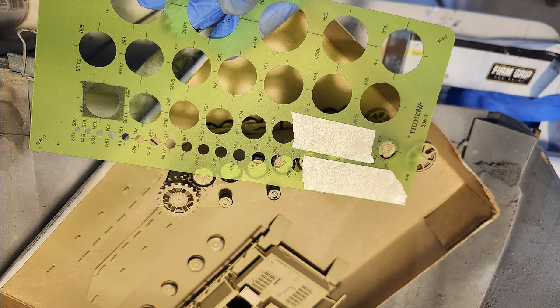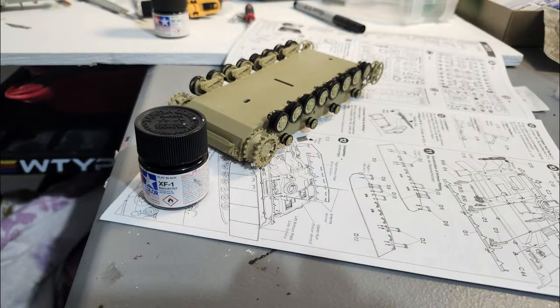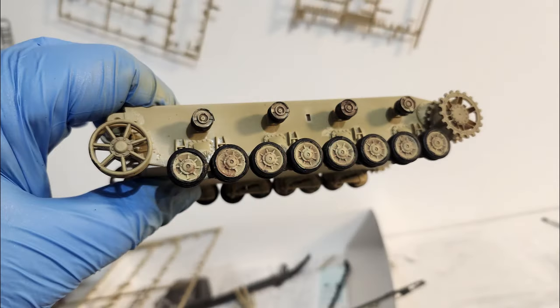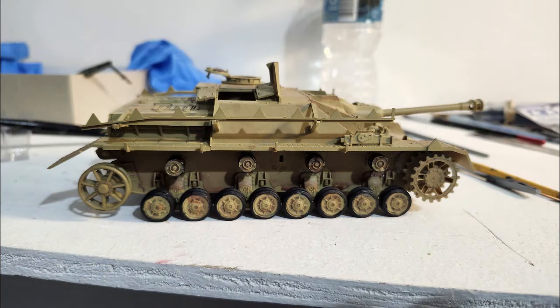I have actually gotten recently into just hand painting them. I literally just rotate the wheel while holding the brush — that's one technique I've used. It seems to work. That's how I did the Panther and it came out okay. And of course, if you're using acrylic paints, you can go in just with a toothpick or something and clean up any little spots that got out of place. You can even use a hint of sandpaper around the rim.